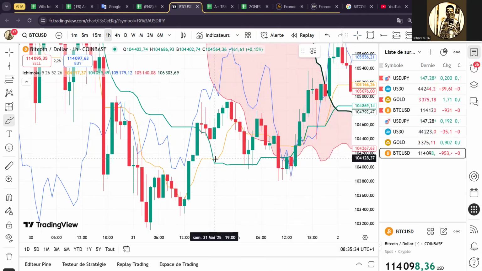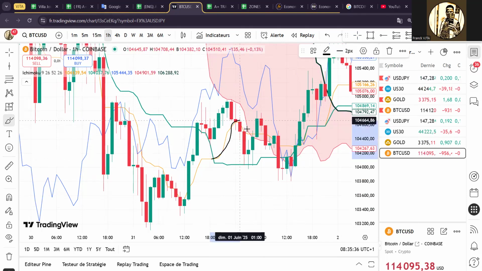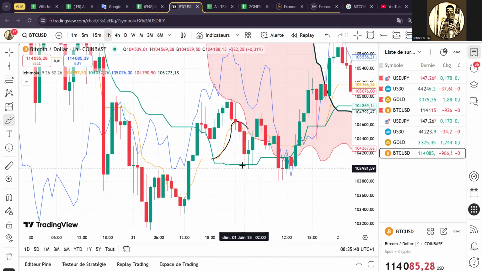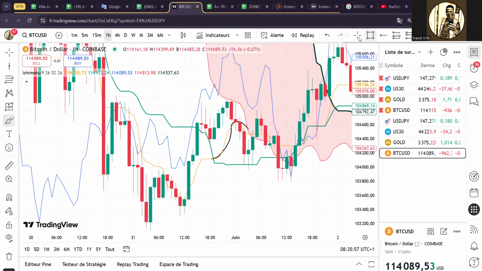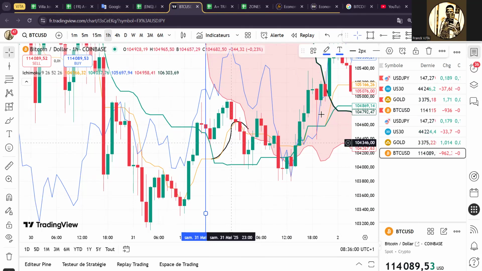Like we had a cross above Kijun, the trend has stopped going down, and then we have an inverted Kijun here. Inverted Kijuns are just the parts of the candle that are below Kijun here, like those wicks, those 3 wicks that are below Kijun here. Okay, that's an inverted Kijun.